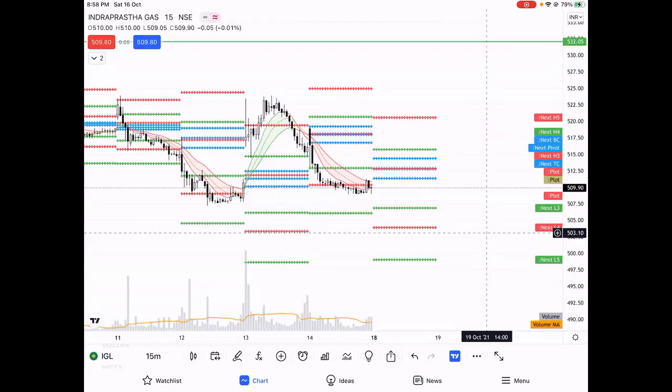Because these kind of setups have the highest accuracy, and they can give you target if the setup is being followed. And if the flows, or the particular sector in which the script is falling, is also supporting that day, then definitely it can even advance to UC2, right? There are higher chances of hitting UC2.